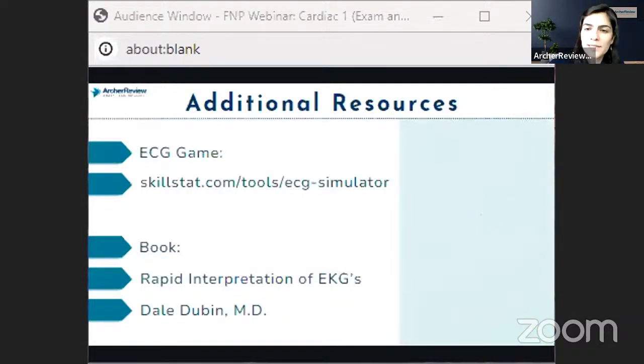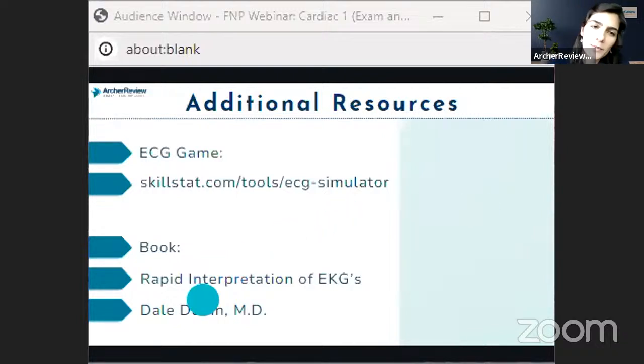So some additional resources that I wanted to bring to your attention. We don't have time today, unfortunately, to go over this EKG game. I was really hoping we would, but I'll go ahead and put this in the chat too, so that you have this link and you can go on and practice. When I was studying for my boards, this game existed, and it has a nice little practice feature. It also has a game feature, and it really helps you go through different rhythms so that you can get used to and more familiar with identifying different rhythms. So it's a fun interactive tool to help learn your different EKG strips.